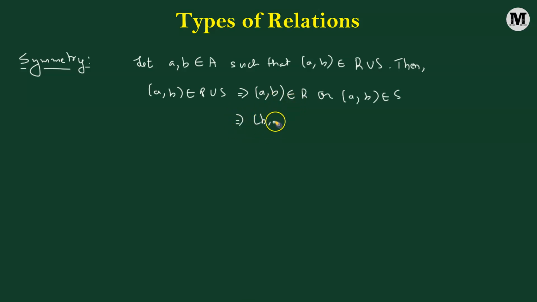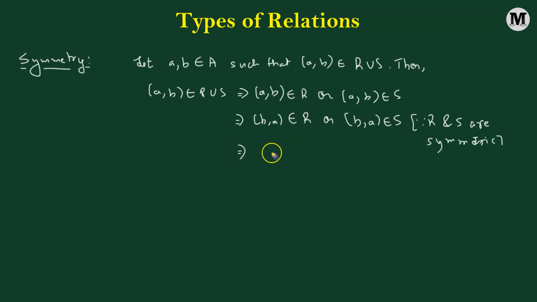Now (a, b) belongs to R. Can we not say that (b, a) also belongs to the relation R? That's because R is symmetric. Similarly, (a, b) belonging to S can also be expressed as (b, a) belonging to S. That's because R and S are equivalence relations, and if they are equivalence relations, then they are automatically symmetric. R and S are symmetric relations, and that's the reason why we can say that if (a, b) belongs to one relation, then (b, a) also belongs to the same relation. We can now combine these two statements and state it as (b, a) belongs to either R or S. In other words, (b, a) belongs to R union S.